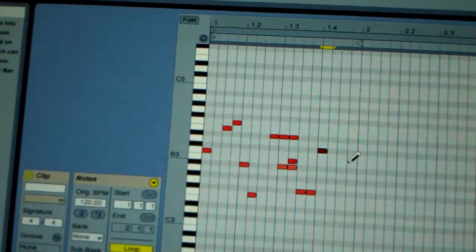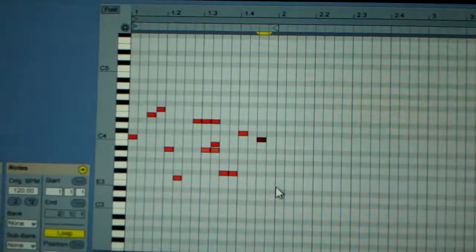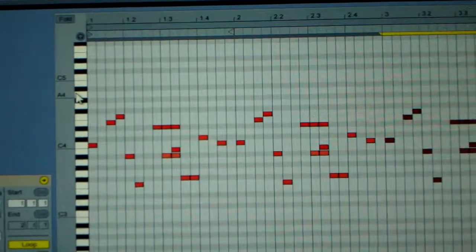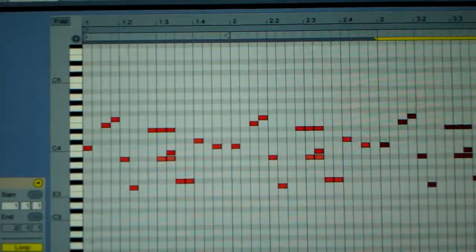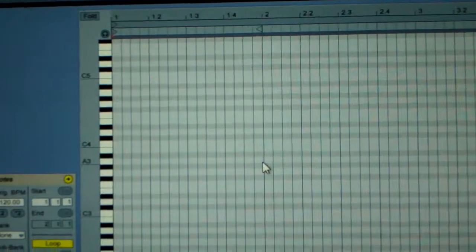Some little keyboard shortcuts that you can do. If you just click and highlight over something, if you just Control D, it'll duplicate it out for you. Saves a lot of time, so you don't have to go in and draw the same thing if you're going to have it repeating a little phrase.